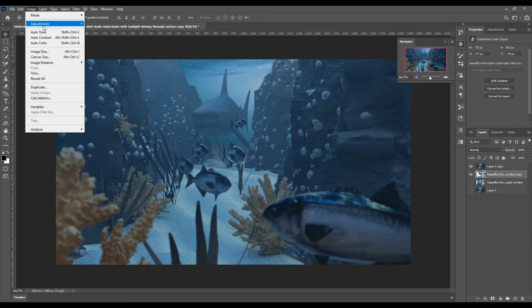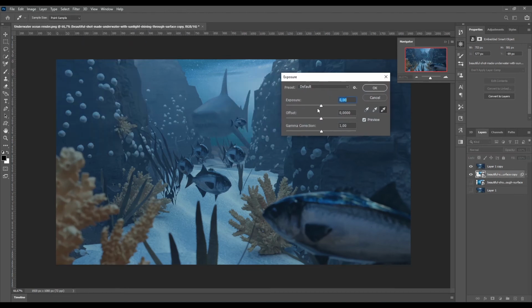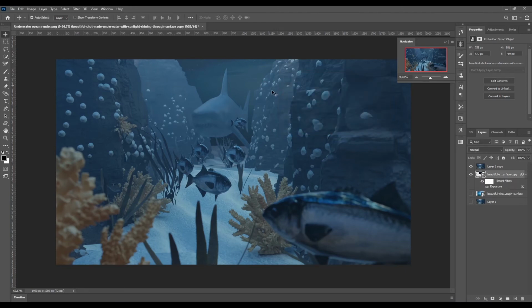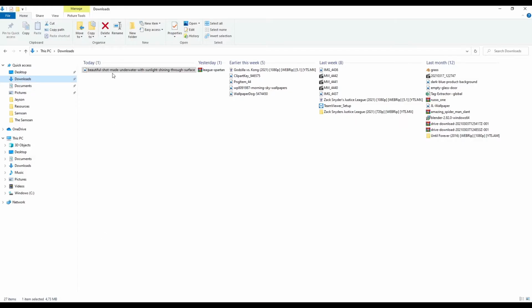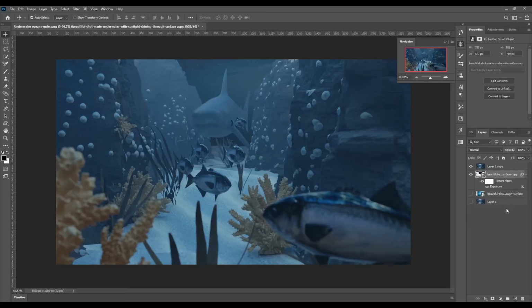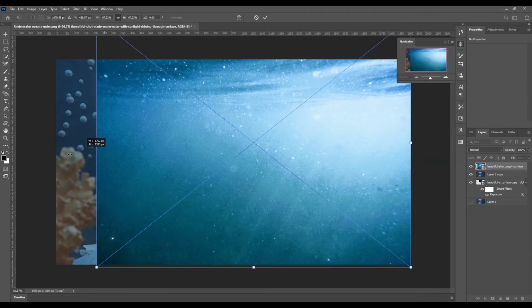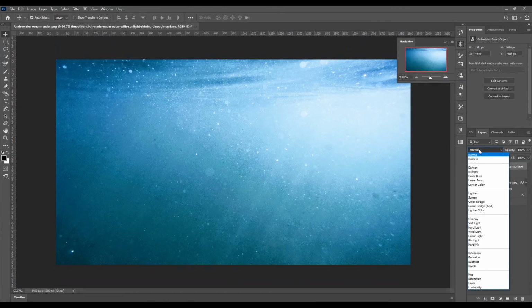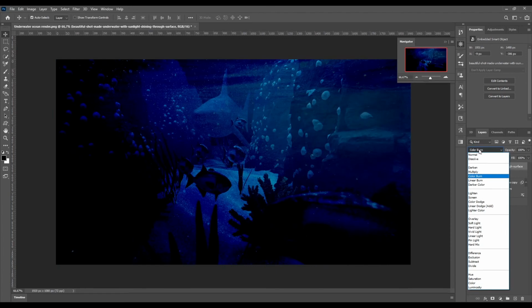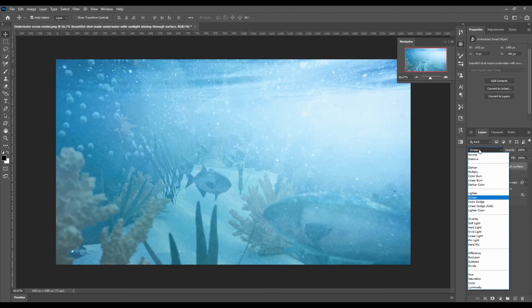So you're going to go to image adjustments. We can go to exposure, bring the exposure down, play with the offset, just get a nice dark blue vibe from the ocean, something like that. And then what you can also do, I'm going to show you guys how to give this image something that's going to make it pop. So move this there. I'm just going to quickly scale this image up and then play with the blending modes and see what we get. Let's just quickly run through these blending modes and see what we can do.